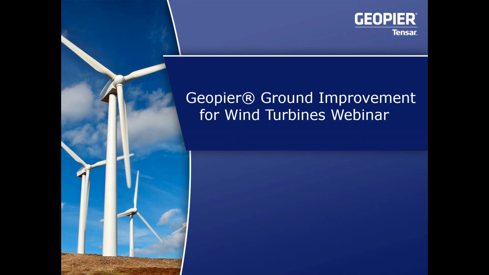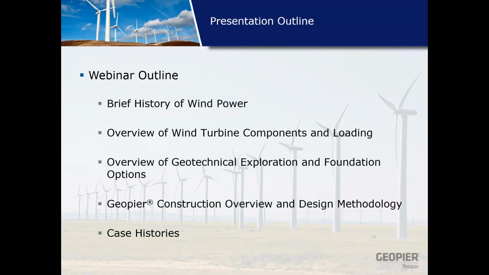So to kick things off, I thought maybe we would go through the itinerary of what we're going to discuss today. I'd like to start out by giving a brief history of wind power, follow that up with an overview of wind turbine components, how they work in different loading conditions, give an overview of geotechnical exploration and foundation options for wind turbine support, go through Geopier construction overview and design methodology, and then pull it all together at the end with a few case histories.